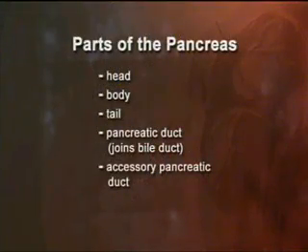Let's look at a couple of graphics that will summarize what we just talked about. The parts of the pancreas in this graphic are head, body, and tail, and then pancreatic duct and accessory pancreatic duct. Now, I didn't mention it when we were talking about it, but the pancreatic duct does join the bile duct, and we'll mention that some more when we talk about the biliary duct system in just a bit. So just those three parts from a regional standpoint, the two ducts, and that's the story from a gross anatomy standpoint. Any pancreatic questions before we move on?